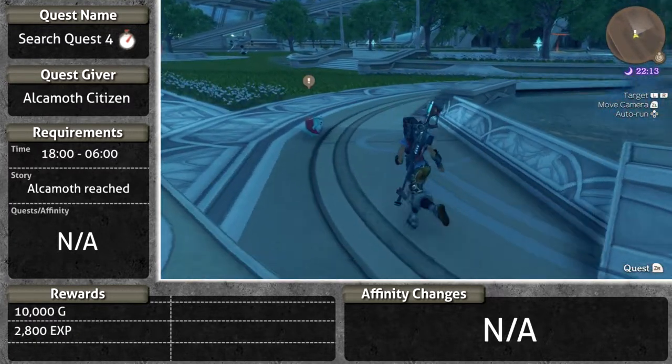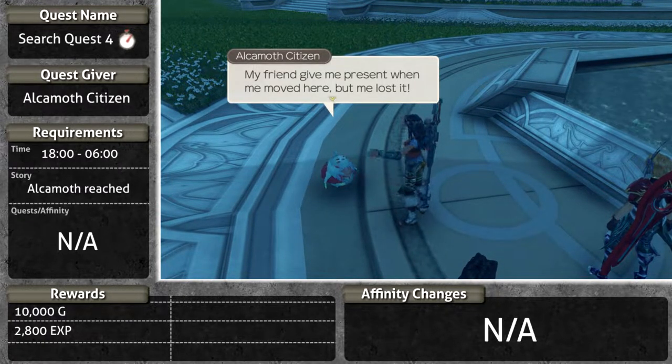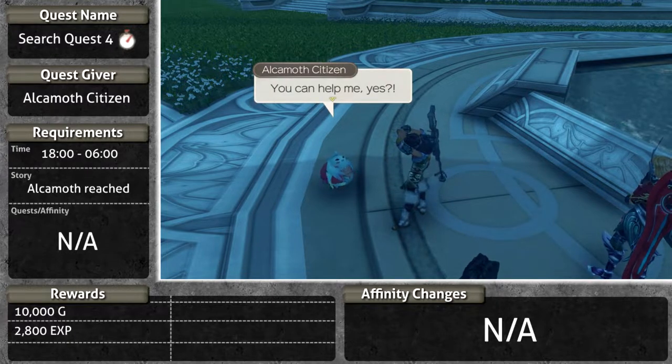Northwest of the Fountain of Hope is a Napan citizen at night with Search Quest 4. He wants you to find the health amulet. It's found near the bridge north of the Heart to Heart on this same level.